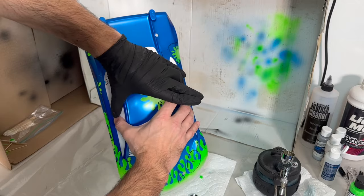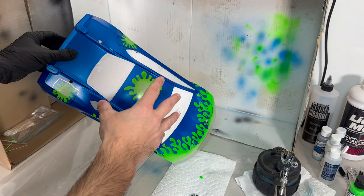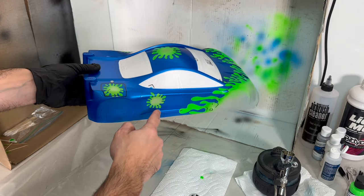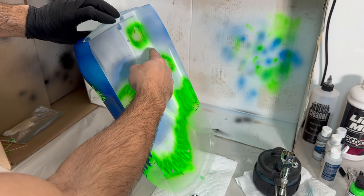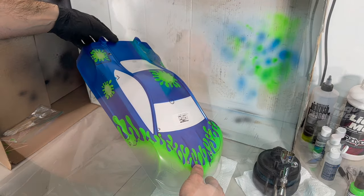And then for the slime splats, just kind of went around in a circular motion. Now I'm gonna go back in, hit it with the yellow, the fluorescent yellow, do the rest, and then back it in white.